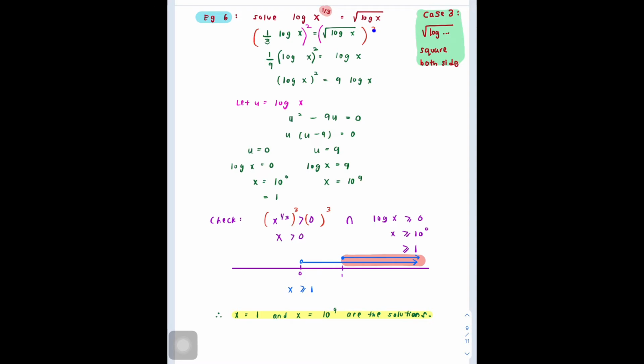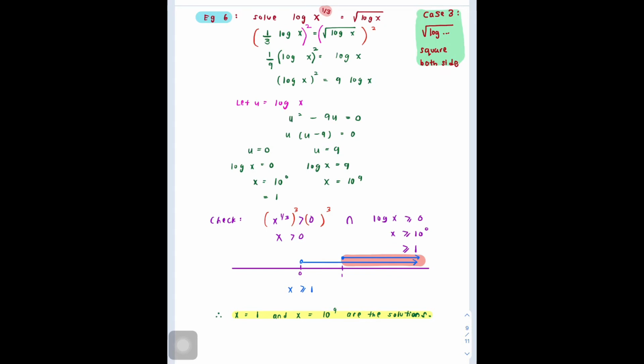Equal to square root squared, you can eliminate the root. So you have only log x. And then the fraction here, 9, you can bring to the other side. So you have (log x) squared equal to 9 log x. To make the equation much simpler, let log x equivalent to u. So you have u squared minus 9u equal to 0. You have u in both terms, then just factor out u. So inside will be u minus 9. So u is equal to 0, and the second u is equivalent to 9.